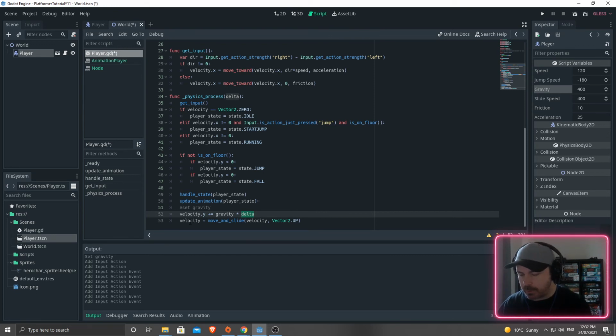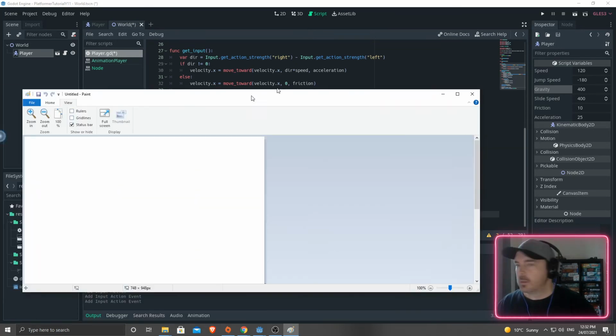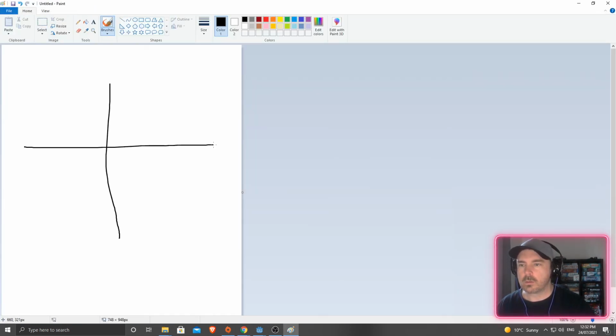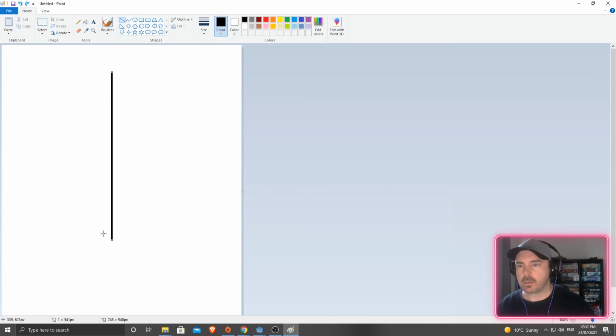So I'm going to open up Paint and try and draw this. So we've got our X and Y. And then, say if we're pushing the right key, it's going to be saying, okay, our vector2 is velocity.x, and if this is our velocity here, the x and the y, and it's a vector2, so it actually has two values. This is going to be 1.